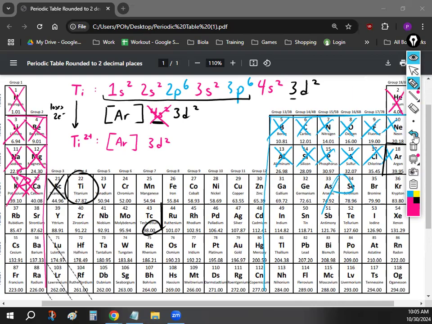Yeah, we take it out from the s subshell because it's 4s, it's actually a higher energy level. And so let me show you the chart. Or sorry, yeah, because it's from a higher energy level, so that's where we just take away the electrons. It's just the way it works. It's just one of those little things you need to memorize.